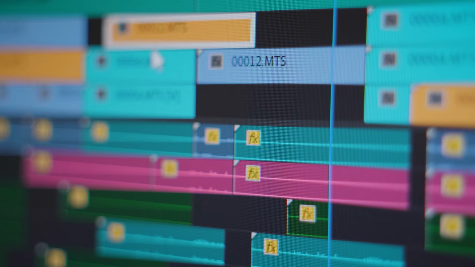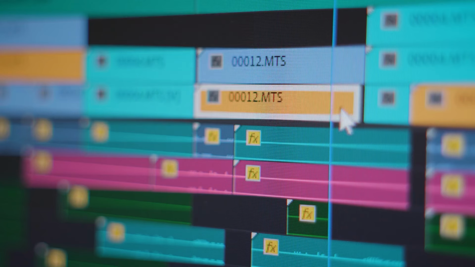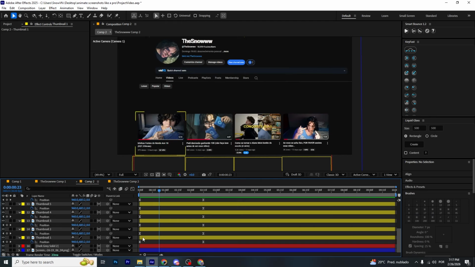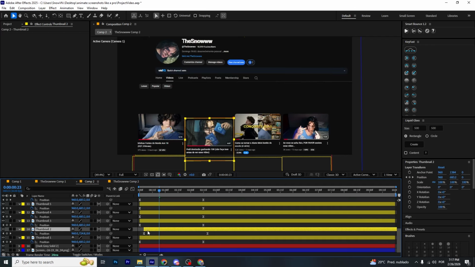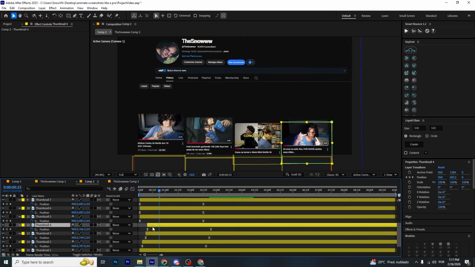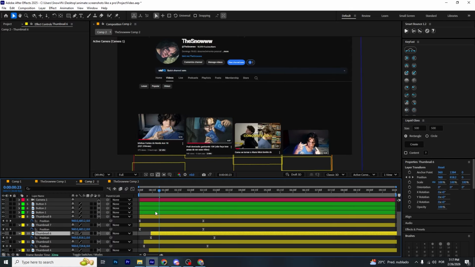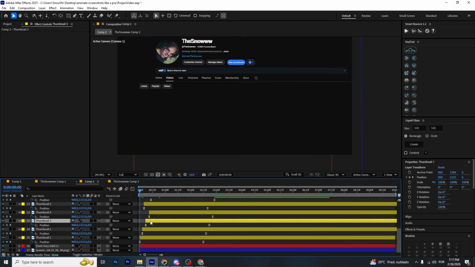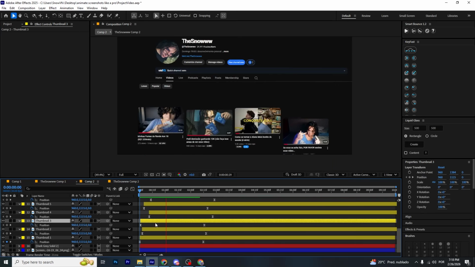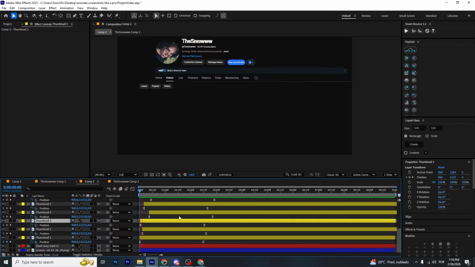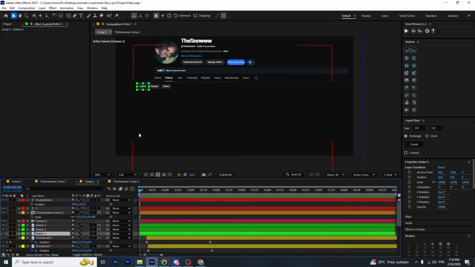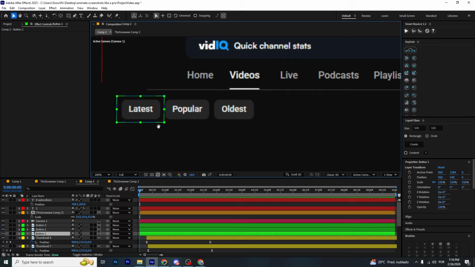And it's important that your layers are slightly separated from each other. So for example, I'm gonna get this one, place it right here, and this one right here, this one right here, this right here, this right here, this right here, this like right here, so it's gonna make this animation right here. I'm gonna do a scale animation for those buttons right here.